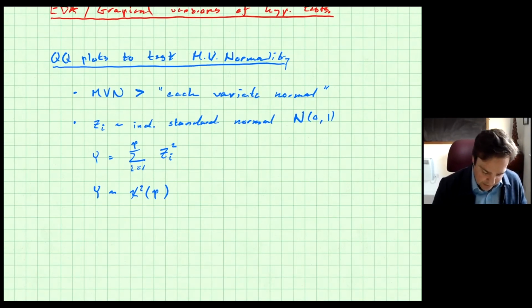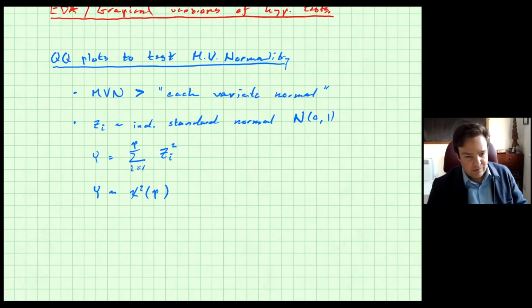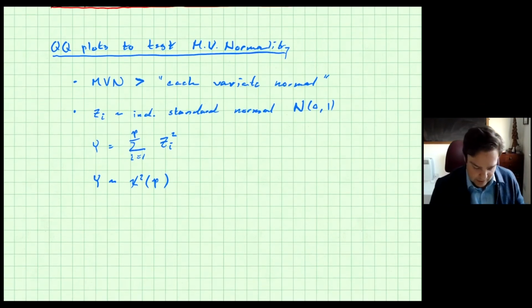Then you want to find out whether or not the y's have a chi-squared distribution. And so to test that, you'll use a quantile plot.